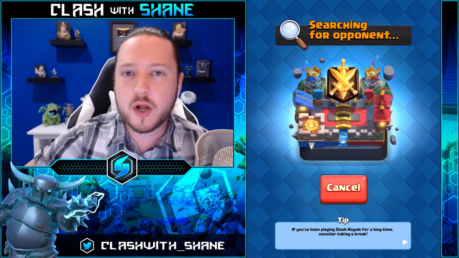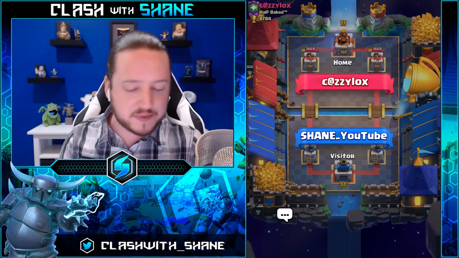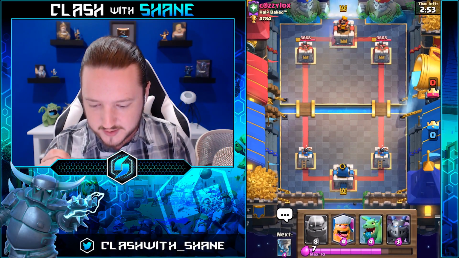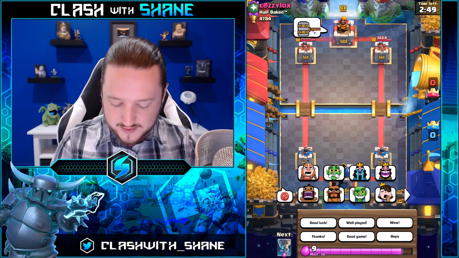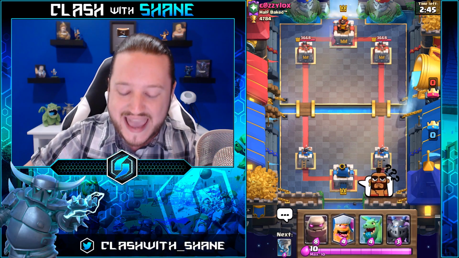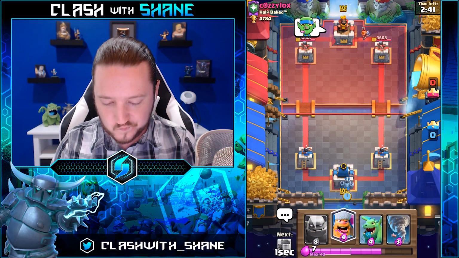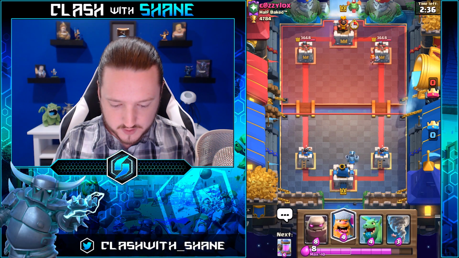All right, let's go ahead here, jump into one more ladder battle. Keep it going, keep the W's flowing. So, Mr. Cozy. So no pump starting hand. That is one of the biggest downsides to using any pump deck. Literally any pump deck in the game. It's even worse, though, when your deck is as expensive as this one.